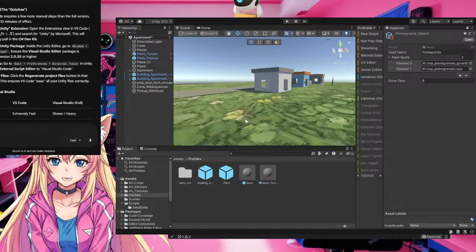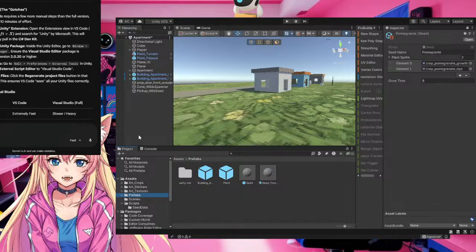Change the external script editor to Visual Studio. That's it. And then I exit, and then generate files. Click the generate project files button in that same menu.